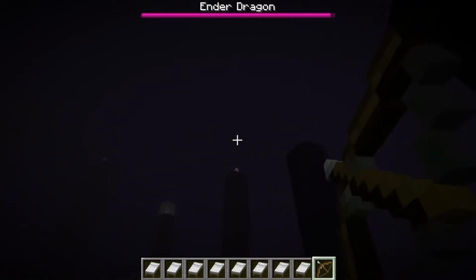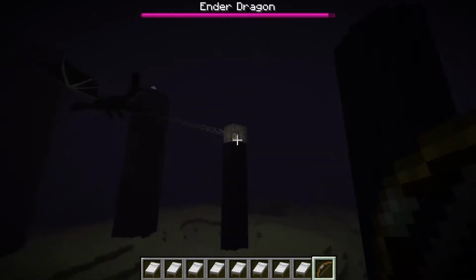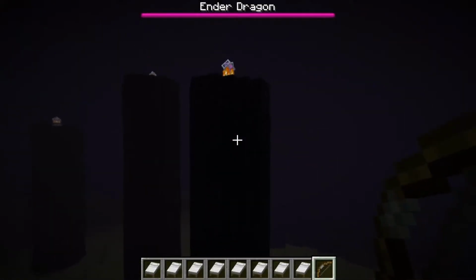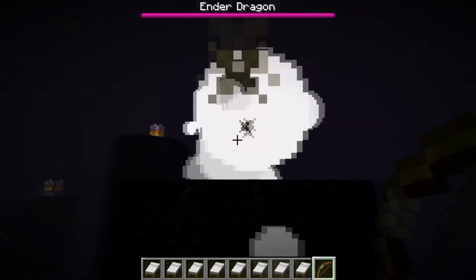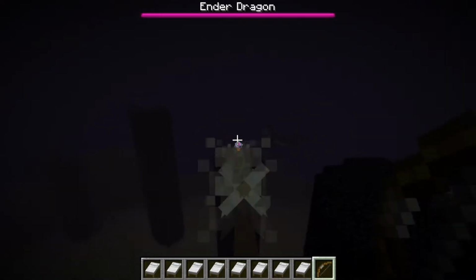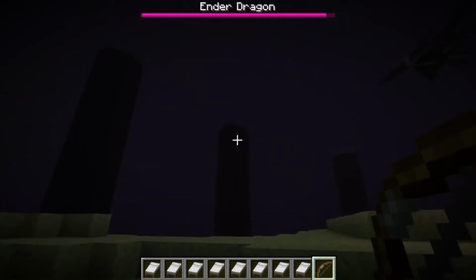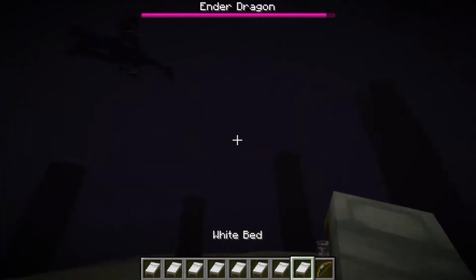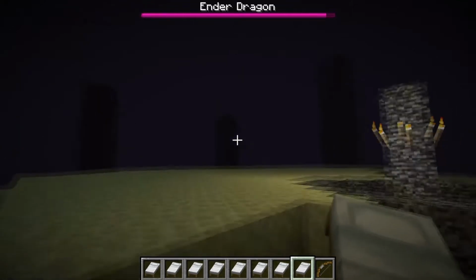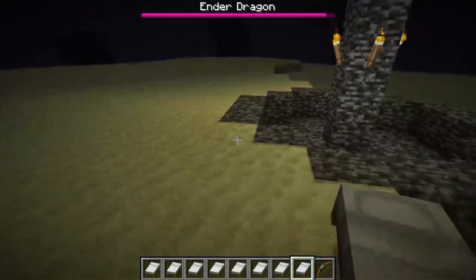Now, once you destroy all of these with your bow, you can move on to tip number 15, which I thought was probably incredibly useful, considering I've never killed the Ender Dragon before. Tip number 15 is a way to quickly kill the Ender Dragon so that you can beat the game faster and you don't have to spend hours and hours in the end trying to hit it with your iron sword or whatever.